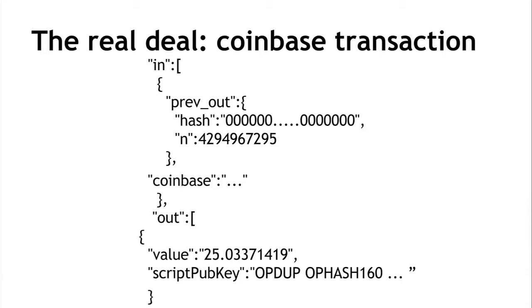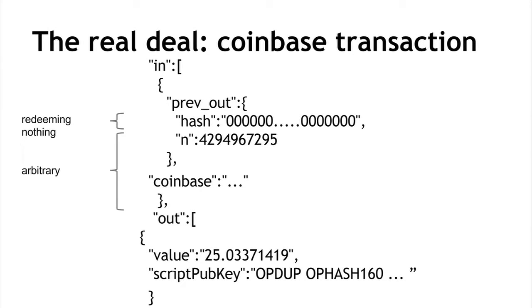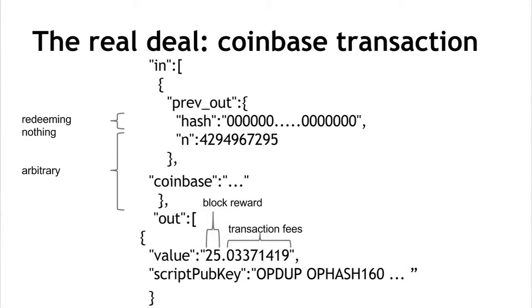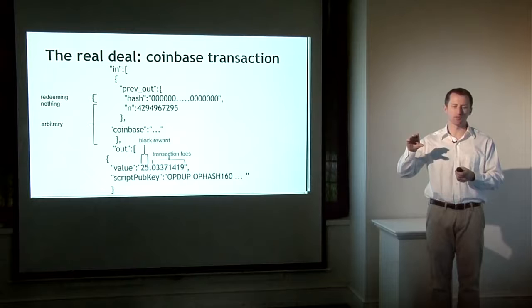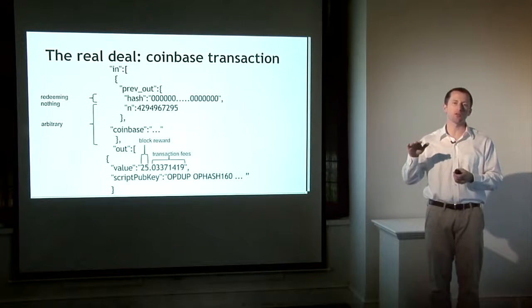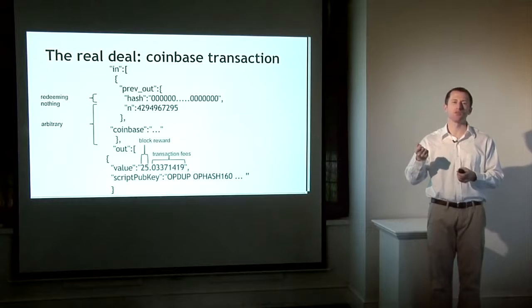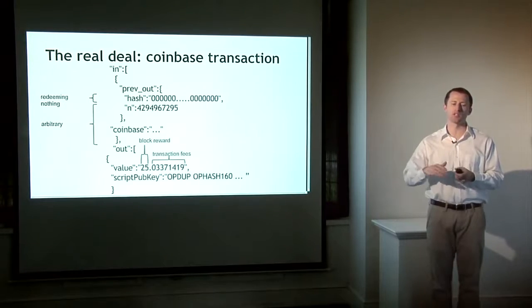The other thing that's interesting about blocks is that they have one special transaction in the Merkle tree, which is unlike all the other transactions we looked at before. And this is the Coinbase transaction. So this is where the creation of new coins in Bitcoin happens. It mostly looks like a normal transaction with a few exceptions. So the value of this transaction is going to be equal to currently a little over 25 Bitcoins. As we discussed, this is a flat mining reward, which is set by the system and which is halving every 4 years. In practice, it will be a little bit more than 25 Bitcoin because it also gets to include the transaction fees collected from every transaction included in the block.